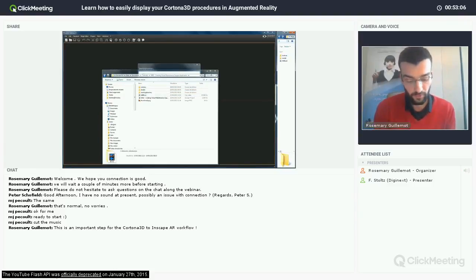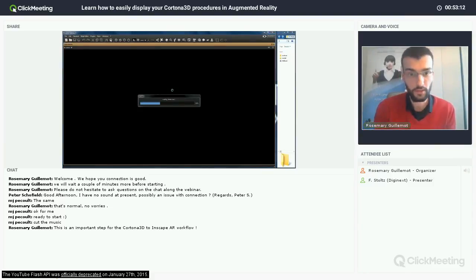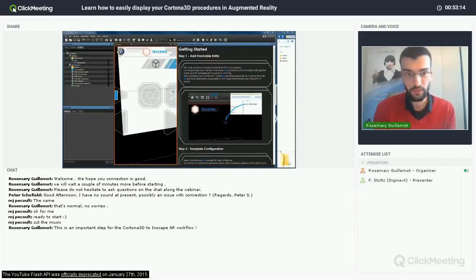This template provides you a stylized user interface and some features like a contextual menu to easily navigate through the animation, to play the step-by-step Cortona procedure, to take snapshots of the execution of the application, and so on.